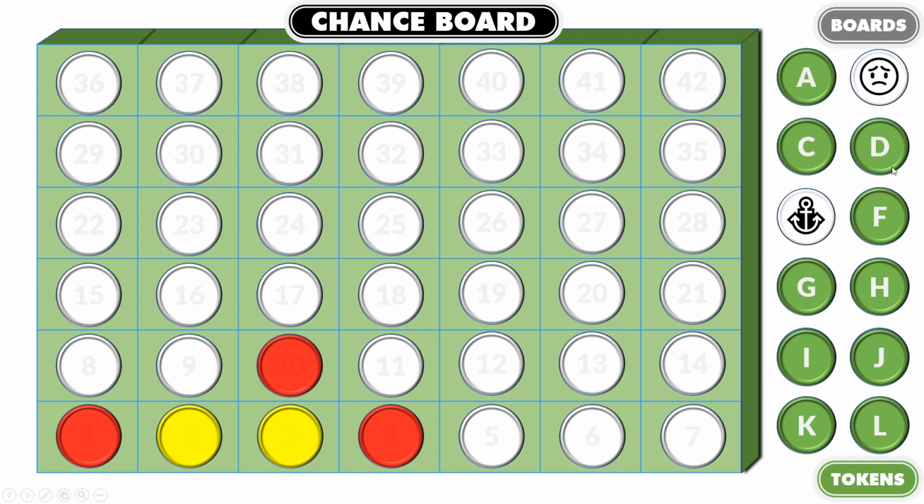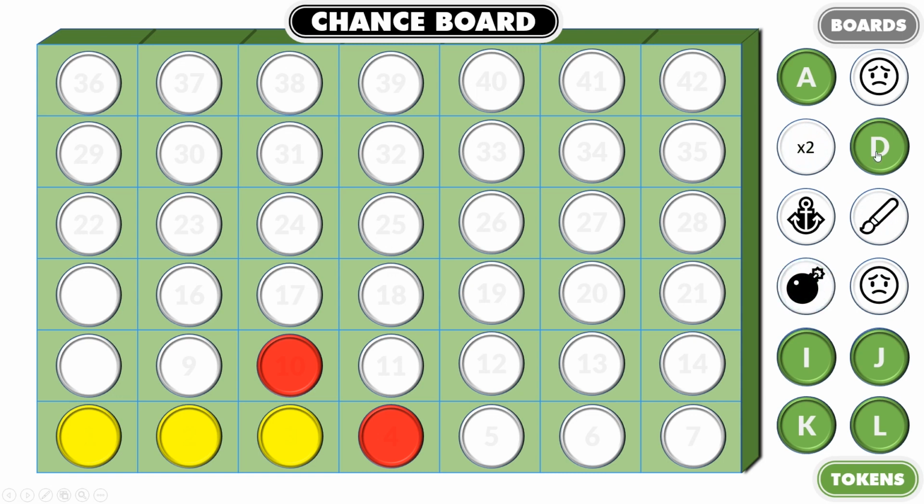E. So then the person says, okay, if I'm yellow, I'm going to pretend it looked like this. Yellow is going to go, oh, good, I want to have the first column. So then you go to the first column and you wipe out that one, you wipe out that one, you would wipe out that one, and then the new yellow piece comes in there. So that's what anchor would do. And you can see I just have them all in different spots.